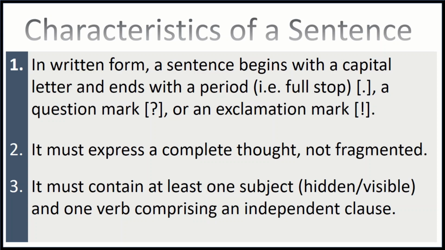It means subject and verb, just like I know. For example, you may ask me, do you know about this or this? And I say, I know. So I is the subject plus know, which is a verb, so subject plus verb is still a complete thought. In other words, an independent clause. These are the three characteristics of a sentence.